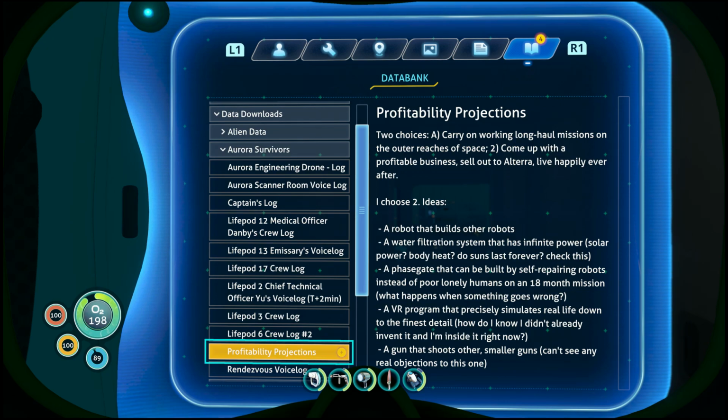All right. Profitability protections. Two choices. Carry on working long haul missions on the outer reaches of space. Come up with a profitable business. Sell out to Altera. Live happily ever after. I choose two ideas. A robot that builds other robots. A water filtration system that has infinite power. Solar power. Body heat. Do suns last forever? Check this. A phase gate that can only be built by self-repairing robots instead of poor lonely humans on an 18-month mission. What happens when something goes wrong? A VR program that precisely simulates real life down to the finest detail. How do I know I didn't already invent it? And I'm inside it right now. A gun that shoots other smaller guns. Can't see any real objections to this one.